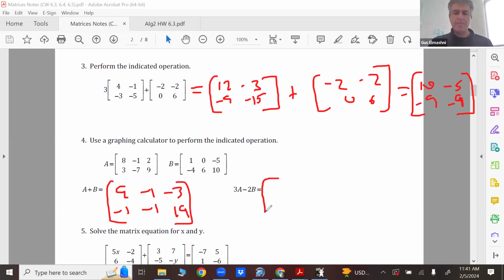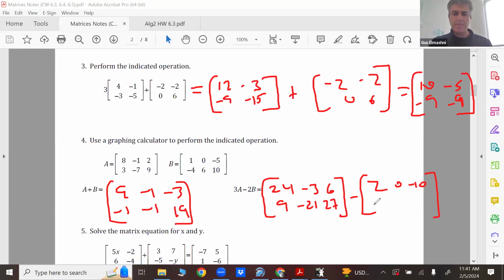Here, -24, -3, and 6, 9, -21, and 27. 2b, 2, 0, -10, -8, 12, and 20.